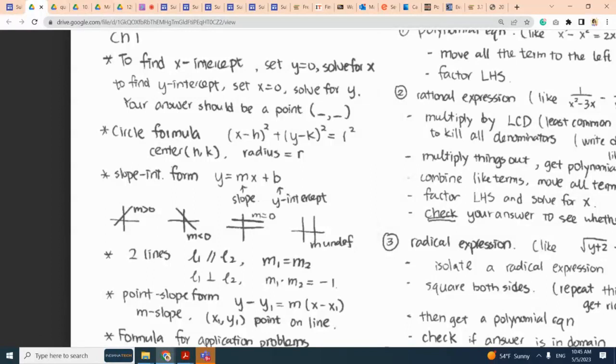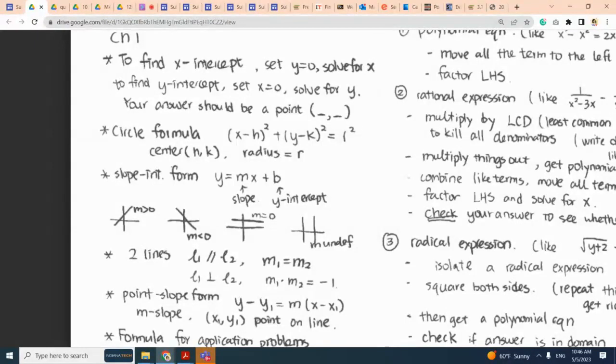Okay, how do we find x-intercept? X-intercept is where the graph crosses the x-axis, so the y is 0, and you solve for x. Right, everybody? How to find the y-intercept? Y-intercept, you cross the y-axis, so your x is 0. So you plug in x is 0 and solve for y. And your answer should be points: x coordinate and y coordinate. X equals a number is a vertical line. Y equals a number is a horizontal line. So don't give me an equation, it's a line. Give me a point for x-intercept and y-intercept. Okay, everybody?